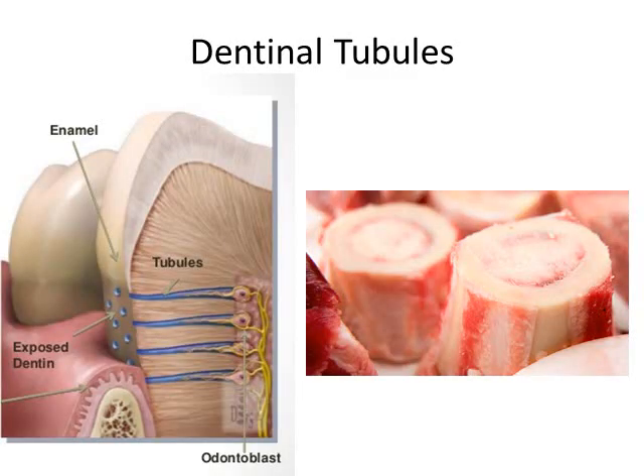Here is an illustration. If you see a soup bone, you know what the marrow looks like inside. If you look at the illustration on the left, the yellow is showing us where the pulp chamber is, and the blue lines show us the tubules and how they go sideways to the outside of the tooth. Those tubules will be filled with material that is very similar to the marrow in a soup bone.